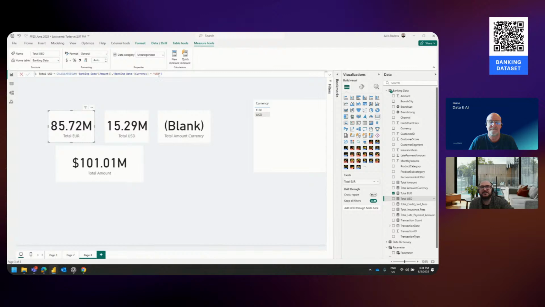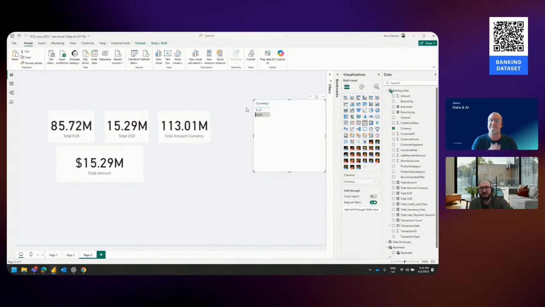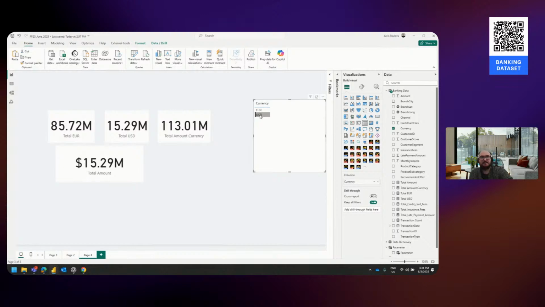The only thing that's changing is I'm looking for a specific currency. Once I have done that, you can see the total amount, if I would just sum everything up, would be this one. But if I take into account the currency transition, by selecting a specific currency, I'm telling it which conversion rate I'm following. So either I'm converting all the values to USD or I'm converting everything to euro.